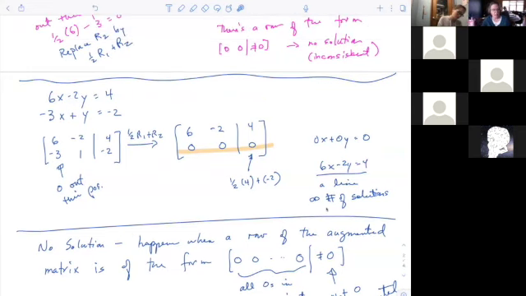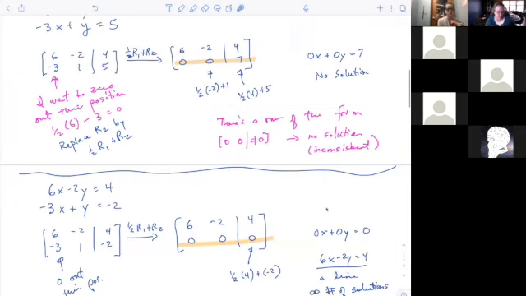And then we want to know, okay, it's consistent. We go to question 2: how many solutions are there? Is it just one, or is there an infinite number? In this case, there's an infinite number, because all we have left is this first row, first equation, which defines a line, and there's an infinite number of points on that line. Hence, there's an infinite number of solutions. The fact that this position here is a 0, though, is important, and we'll see more about that in just a little bit.